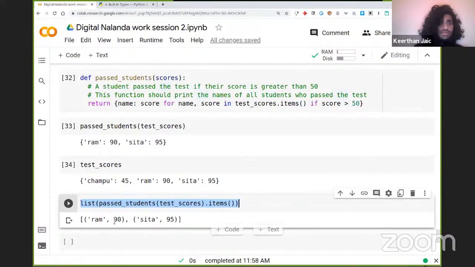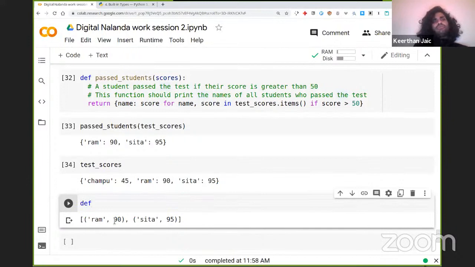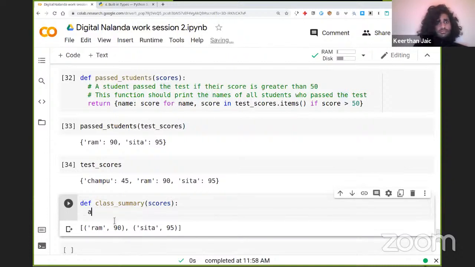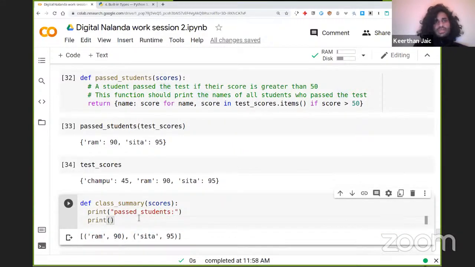So for example, let's say we wanted to define a function which prints some sort of a summary based on a scores dictionary.